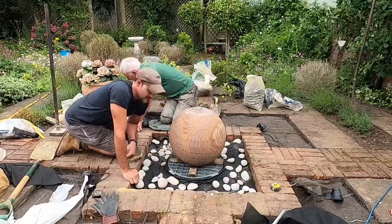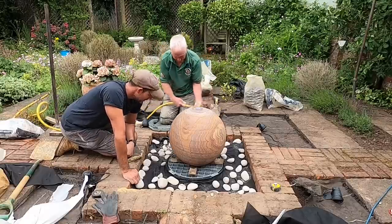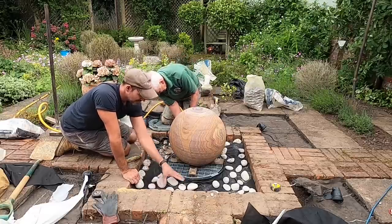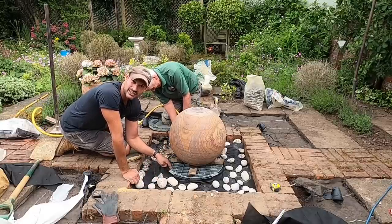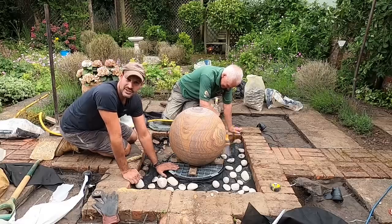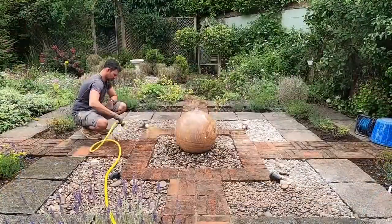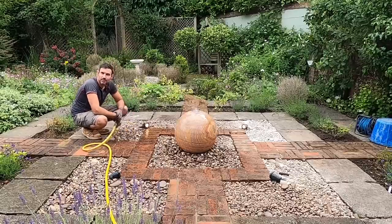We've put a little piece of permeable weed membrane or fleece matting down just to help stop any weeds from growing through here. And then the bigger cobbles that are going to go over the grid to cover the holes — I'm going to rinse off away from the grid. These are very, very dusty and milky, so if we give them a bit of a rinse here away from the reservoir, that's going to prevent this from getting really, really mucky and dusty. What will happen is for quite some time that plume of water coming through will just look horrible, so by rinsing the cobbles off first, that helps ensure that the water stays nice and clean. So I've just been going around filling up the final borders here with some cobbles and giving them a good rinse.